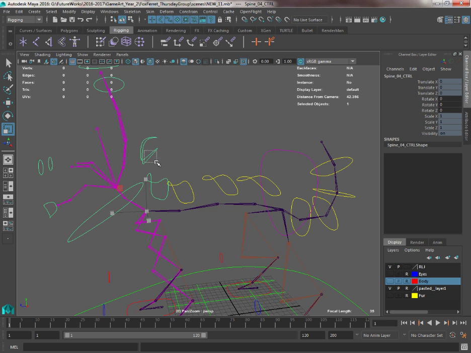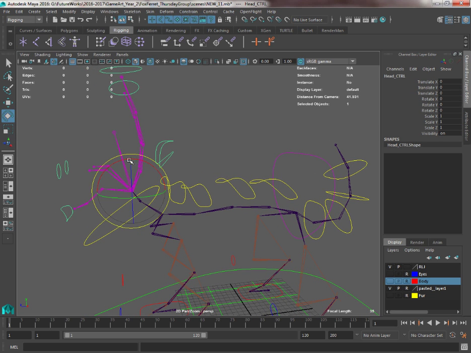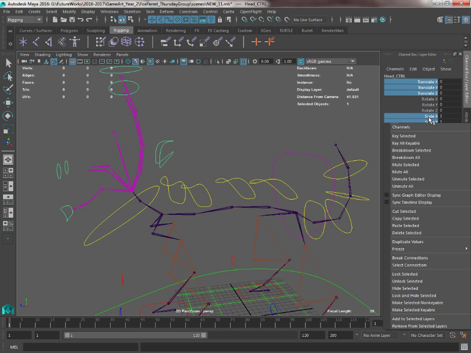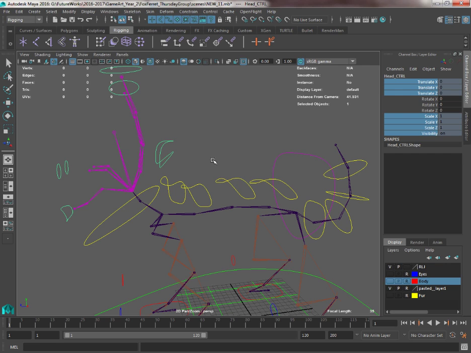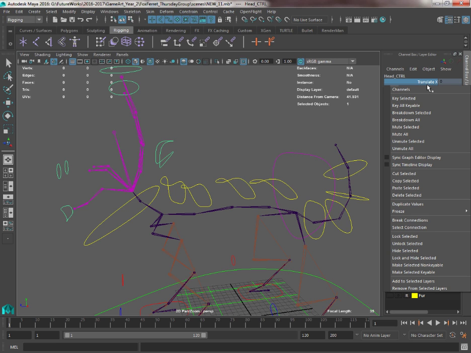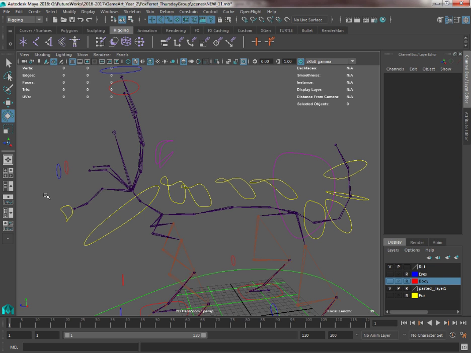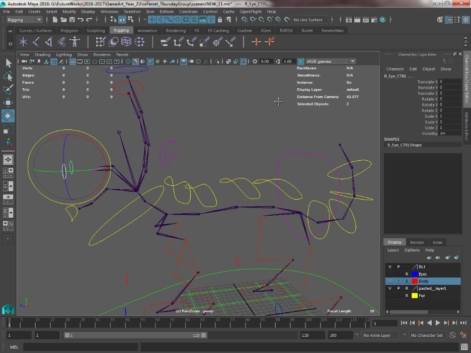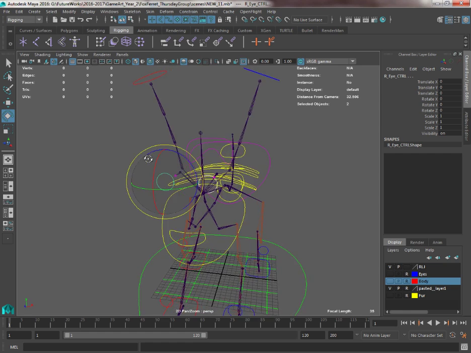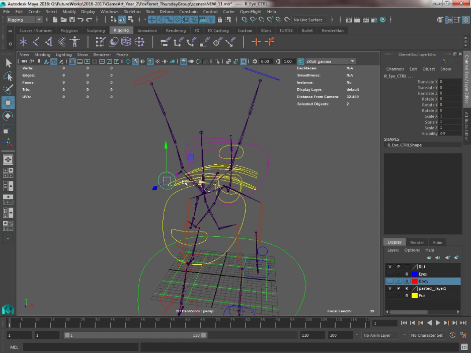So okay. So here I know I only want to rotate this. So again, grab these, right click on there, lock selected. And if you do want to move them for whatever reason, you can just right click them again and go to unlock selected. So for these aim constraints, I know I only want to move them. I don't want to rotate them, I only want to move them. So I will do everything but translate.